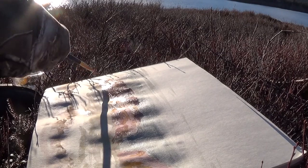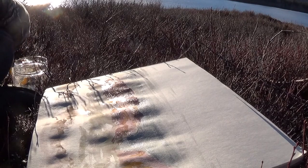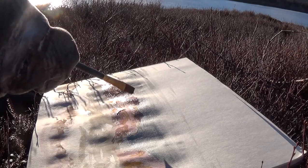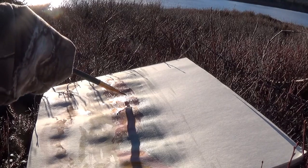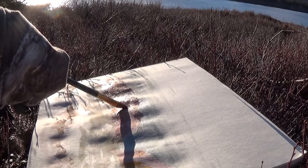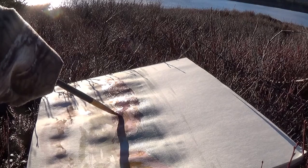But also, it's just nice to be able to look at something and, you know, at least semi-copy it. Like, you have your reference there, ready to go. So, it's kind of nice to just focus on colors and do your best.